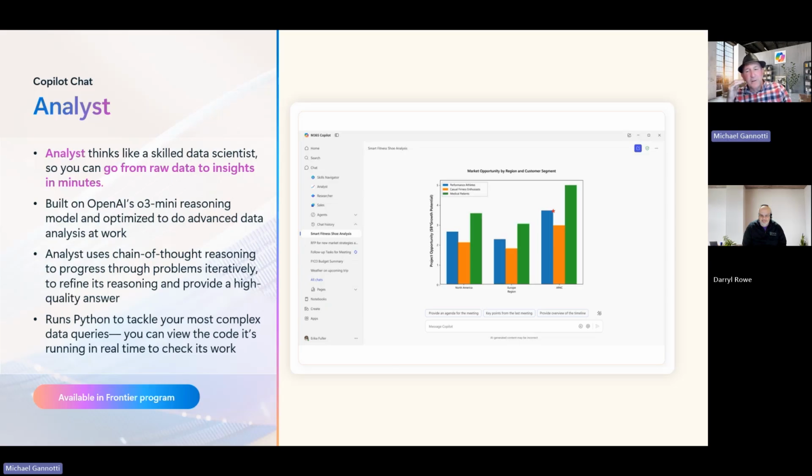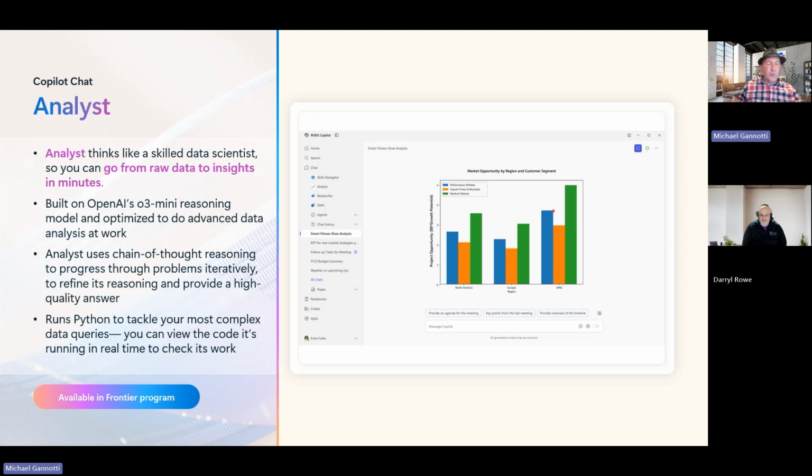And I know when we introduced Copilot in Excel, a lot of folks were like, oh, because that's what they were looking for, really that deep data science view. And Copilot in Excel was really targeted at folks like me that are casual Excel users for our tasks to make it much easier to get those things done. And what people kept asking for is, I want that deep data scientist view. And so here you can see, they call it Analyst because now a business analyst, not a data scientist, can get the same kind of information and pulls and views as a data scientist would if they went in and spent a lot of time with the data set.